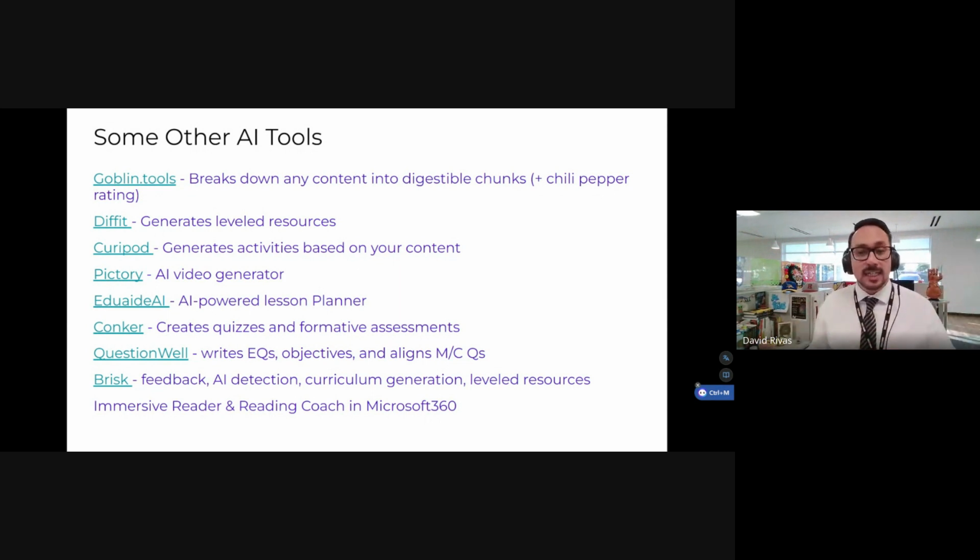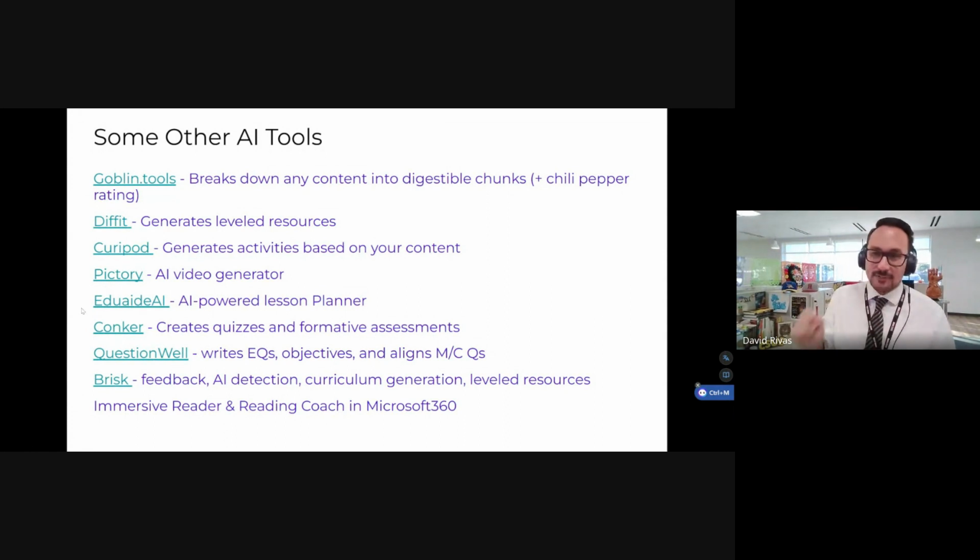It'll give you ideas on how to do interactive activities with information you want to give to students, right? Pictory is an AI video generator. It has a large database of stock footage, and you can feed it a script and it'll create a film based on your script.